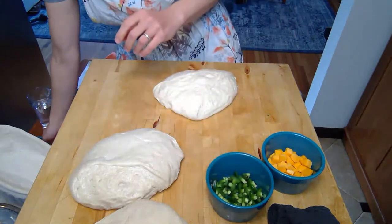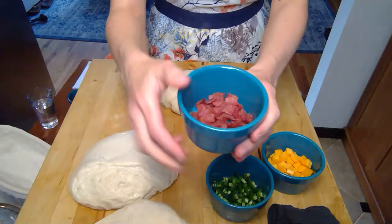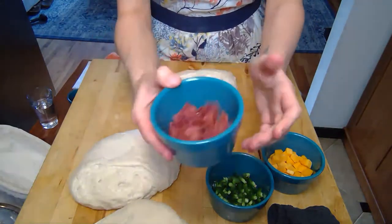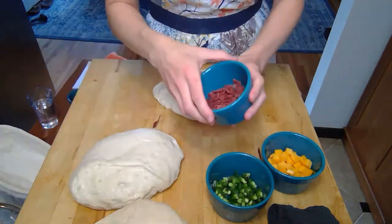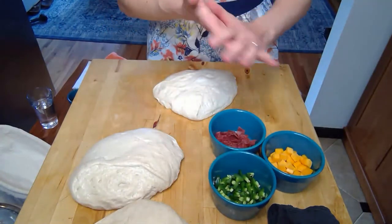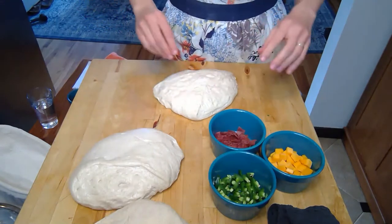And then we do about 25 grams of bacon. This is actually turkey bacon because I ran out of regular bacon and I forgot to get more for this episode. So I had turkey bacon, which is totally fine. You guys can make substitutions as you see fit. Use what you have in your kitchen, be creative. So we're going to do it with this dough right here.